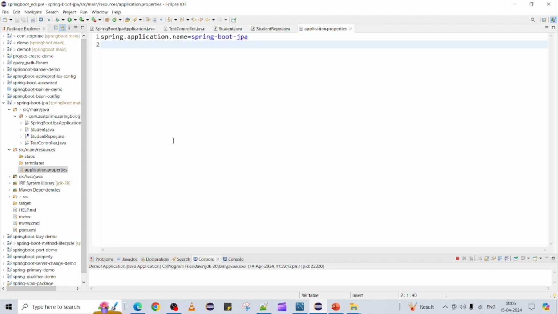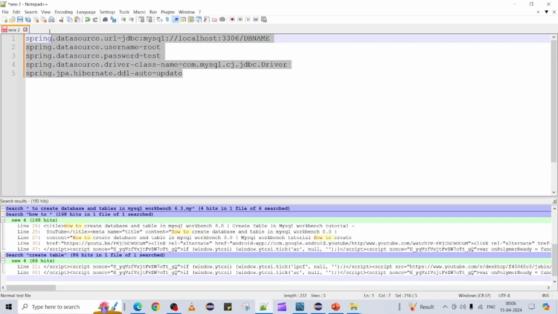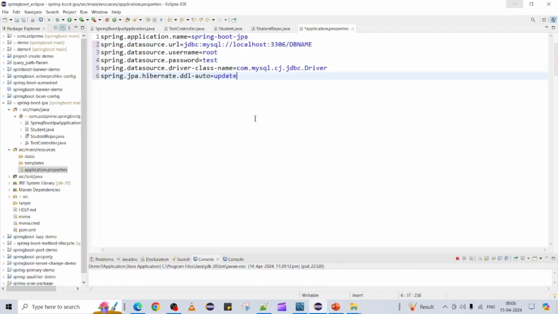So if you don't know what the database details are, you can visit one of our previous videos called MySQL installation and configuration. So there you will get all those things. What is the URL, username, password, how to install it, how to get it, how to configure it, right? But right now I have these details readily available. I will just take it. I will explain the properties one by one so that we are clear.